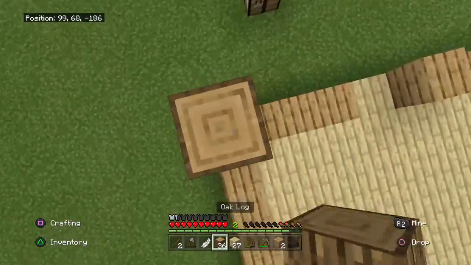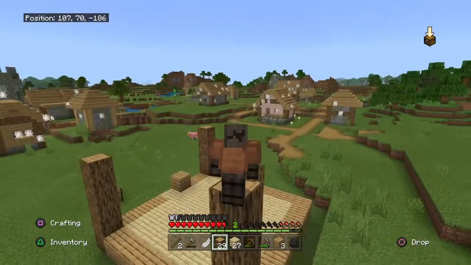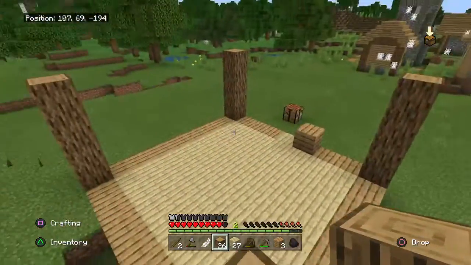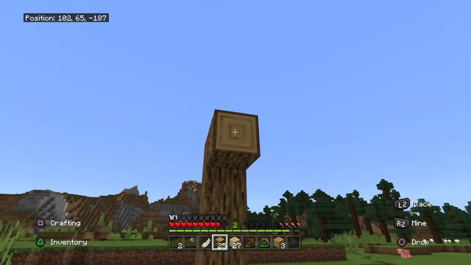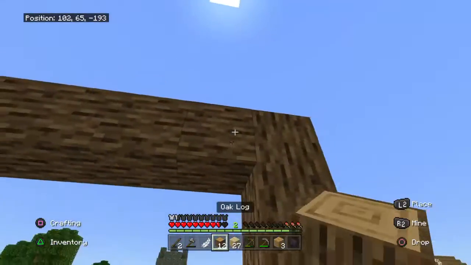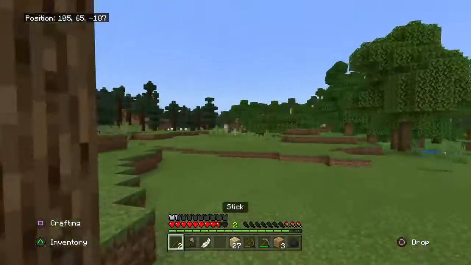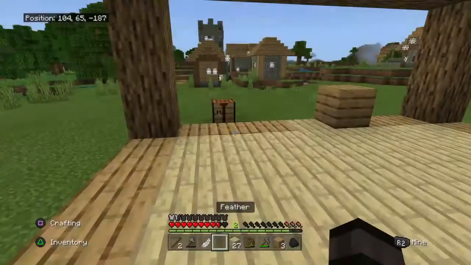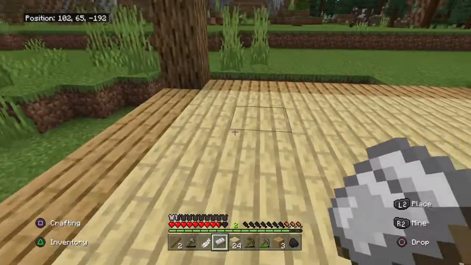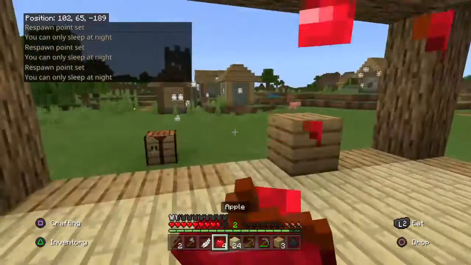Go. Ow. That's too far. Then I'll put my crafting table that way. Where's it going? Right, so we want to make a bed just here. Set respawn point. We need to eat some food. Go.